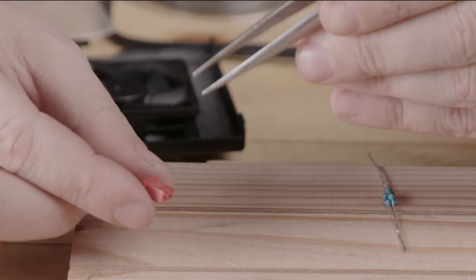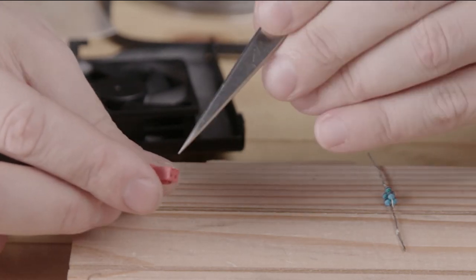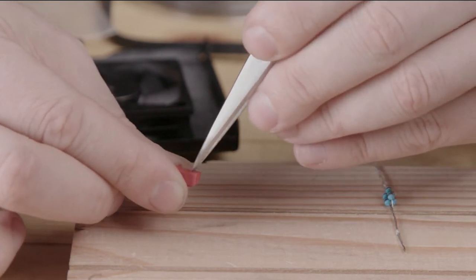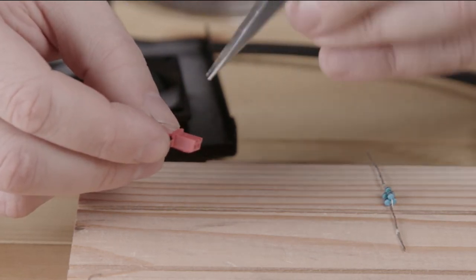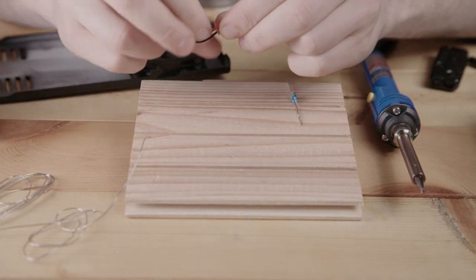With a pair of tweezers is the easiest, if they're sharp tweezers or whatever you have. We need to push down on these pins just a little bit, gently. Push down on the pins, pull the wires back, and pull the connector part forward. You can try one wire at a time also.